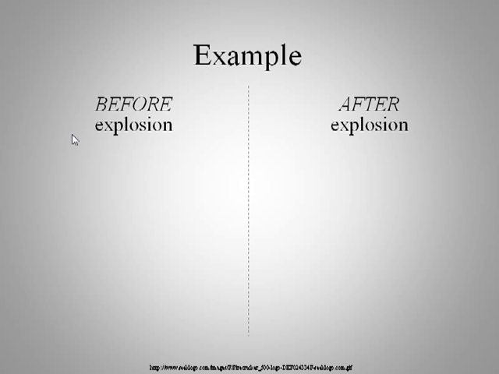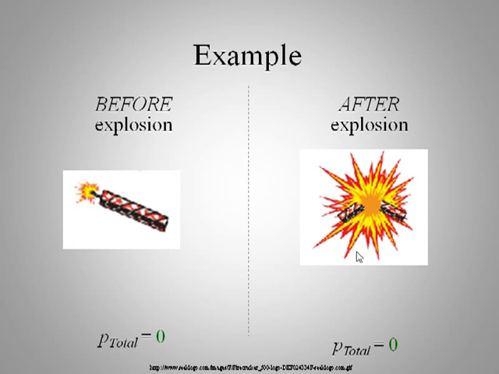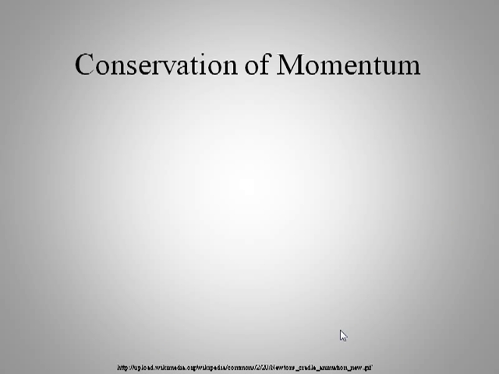Here's another example. Let's take an explosion. We have a firecracker. Well, it hasn't gone off yet. And the total momentum here is zero because it's not moving. But after it explodes, you have a piece on one side, we know the total momentum has to be zero again. But you have a piece on one side, it's got a momentum to the right, and a piece on the other side, it's got a momentum to the left. So the momentum on the right, we can say, is maybe eight arbitrary units. And on the left, well, if the total is zero, we know this momentum of this piece has to be negative eight.